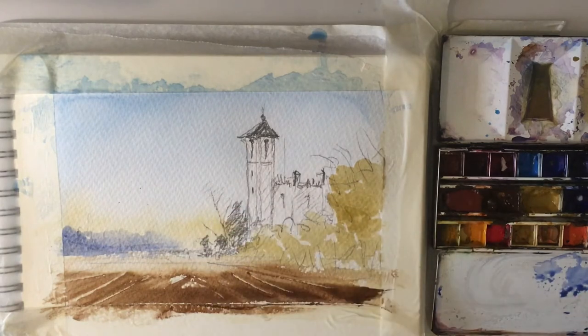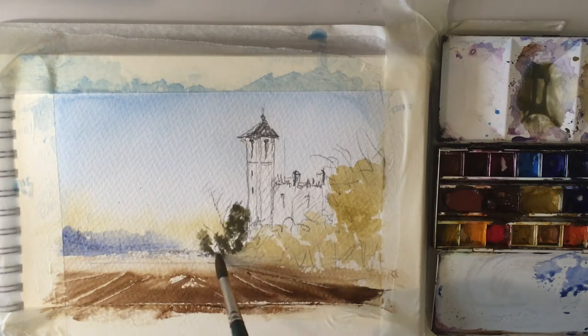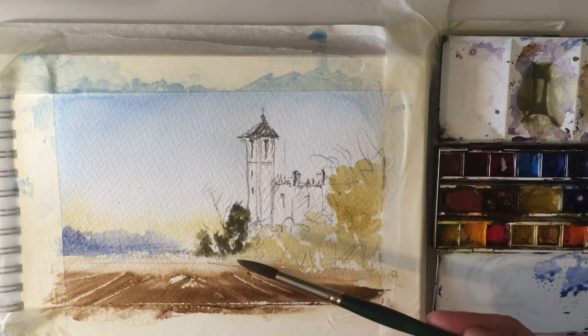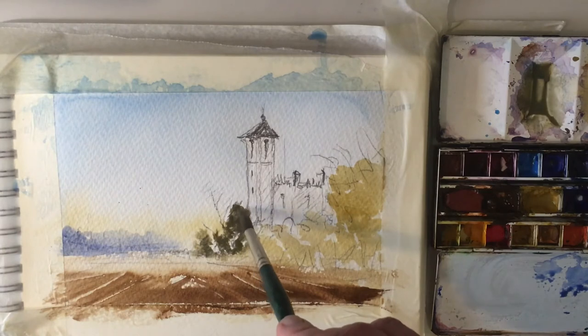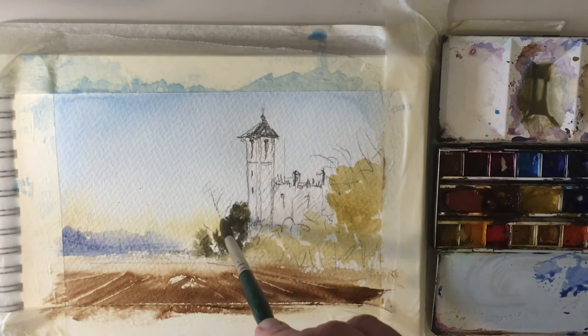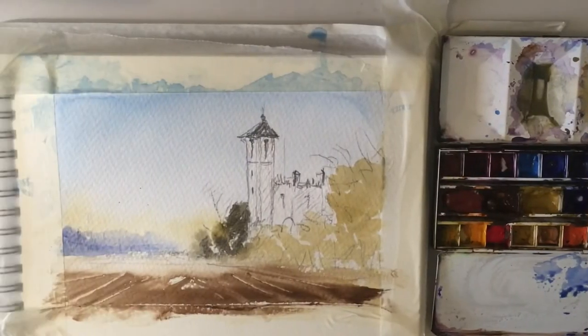We're just going to pop in these darker notes using a darker green — we're going to have to go a bit darker actually. Just really fill in this shape but make sure you've got some underpainting. Remember to join the shapes up near the base. When I say underpainting, I mean the colours underneath where the light is shining through — if I just block it all out into one big block you wouldn't have the little sky holes that you get out in nature. We'll leave that to blend and bleed.